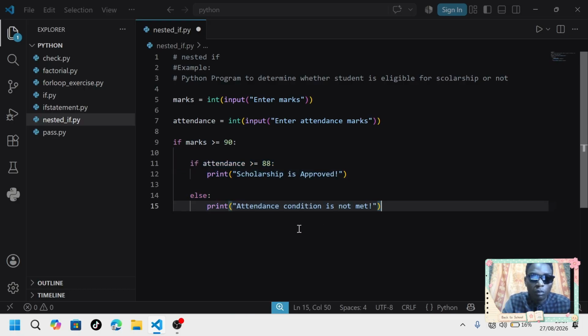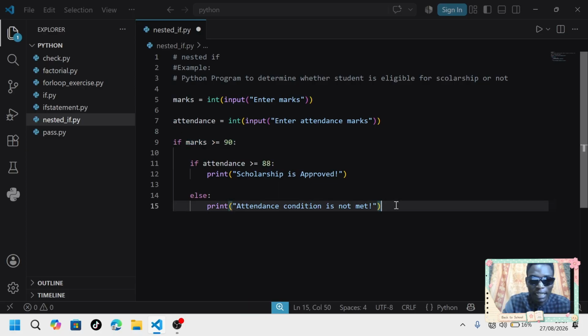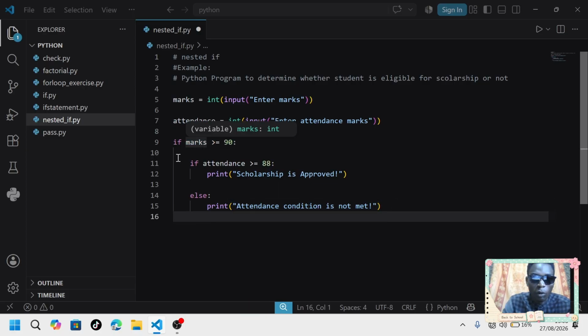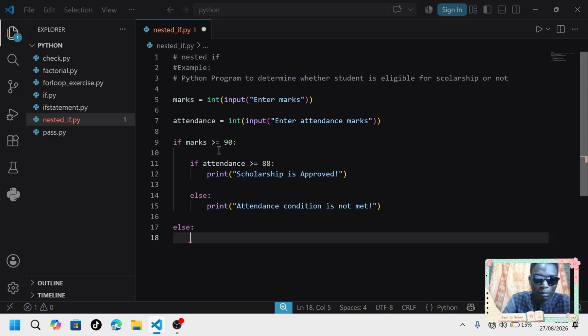Also, if this condition is false, we'll print that marks requirement is not met. So here we also need another else, one that will be executed when this condition is false. So write else here, then print marks requirement is not met.